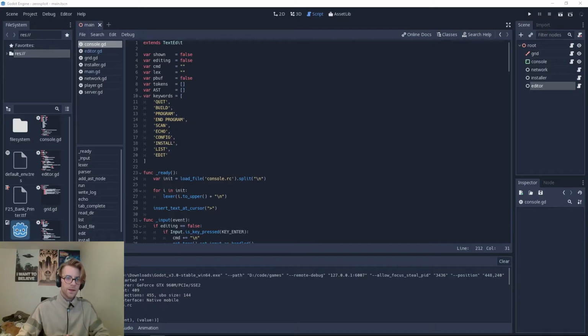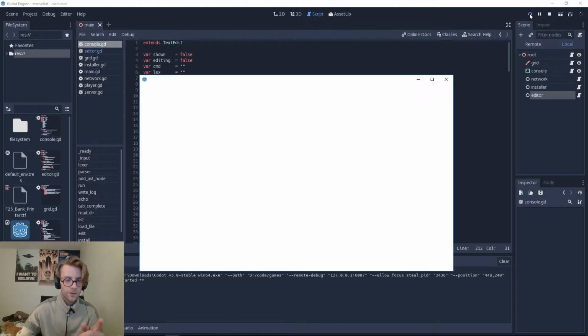Cool. So in the last video about the scripting language, I showed you how to implement the basics of a lexer and a parser and how to map that to internal commands in your script. Go watch that if you haven't yet. Today I want to show you how to switch from terminal mode to edit mode, basically. I'm going to give you a quick example right now of how that works in my game, and then we'll go over it in code.